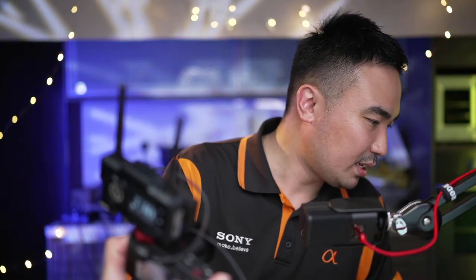Okay, so what you're hearing right now is actually from the ZV-1. I already turned off my Rode mic. So the sound is purely from this ZV-1 with the 3 microphones on top. Of course, you might hear more noise because I'm in this living room here and you have the sound in the background.